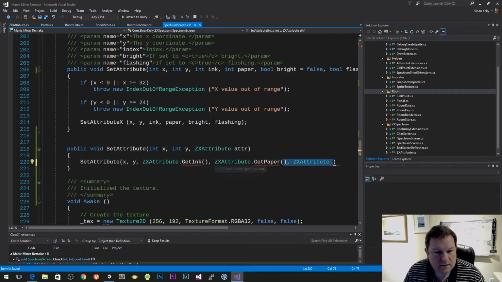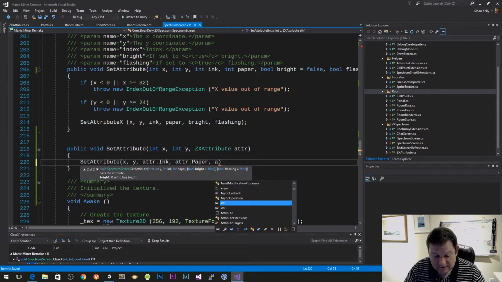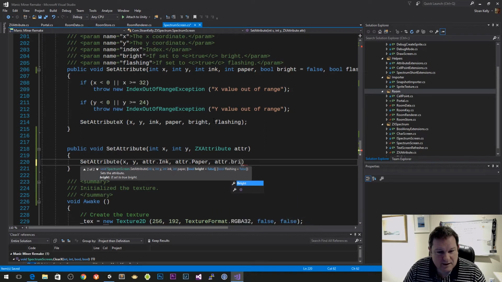I don't need it there. What am I doing? I just need to do attribute.ink, attribute.paper. I don't know what I was thinking. Whatever, we have those functions now, which is handy, I guess. Bright, attribute.flash.